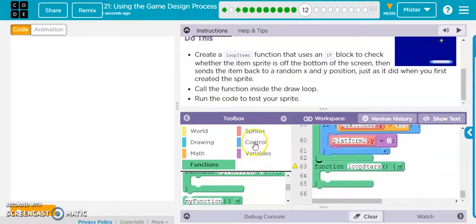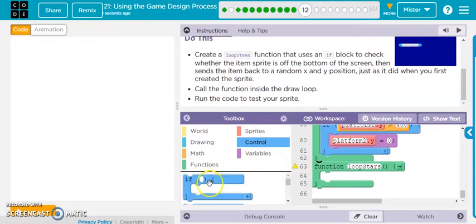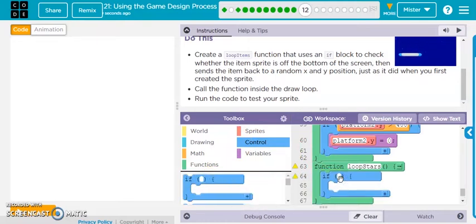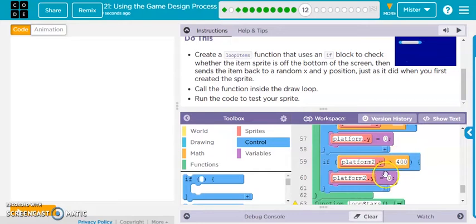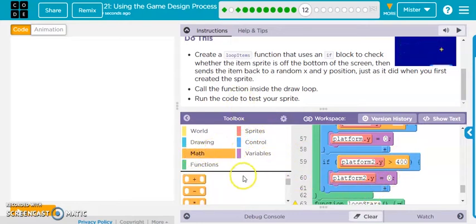so it respawns. And then the greater than math.